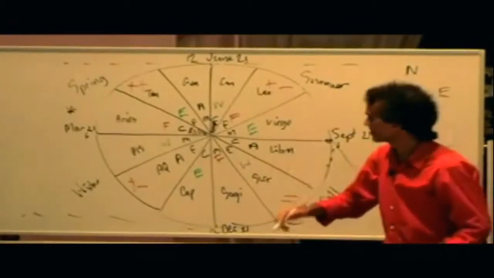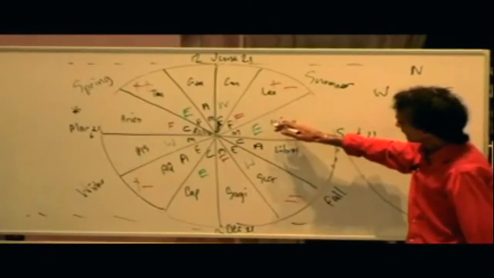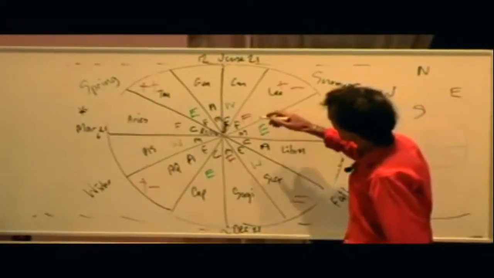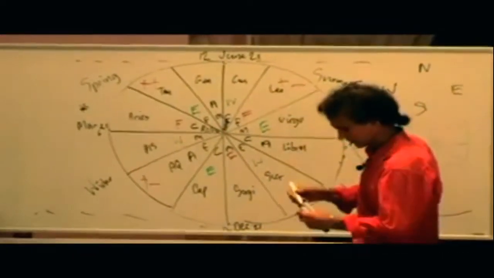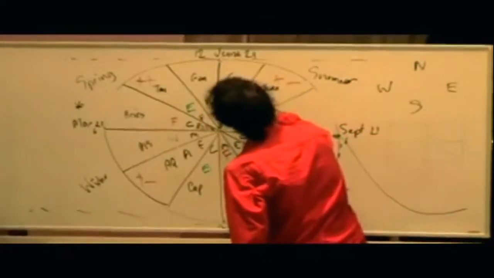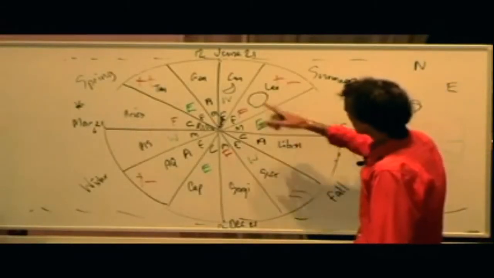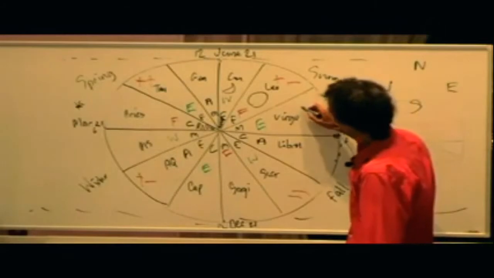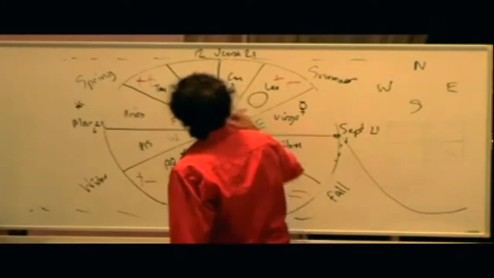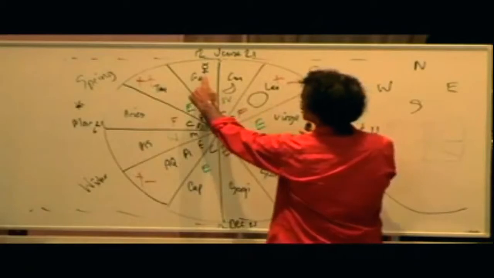I've got one more thing to put in here. What the scientists knew from this science is that there were 7 planets, and they had their rulerships in these signs. Here was the sun. So the sun here in Leo and the moon here in Cancer. There you go. Okay. Then next to them were always Mercury, and I'll put an M there. So Mercury is always next to the sun.